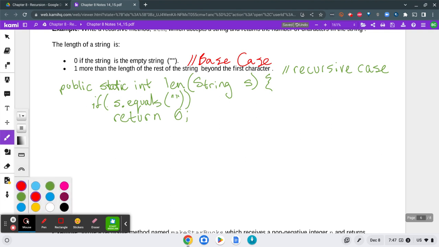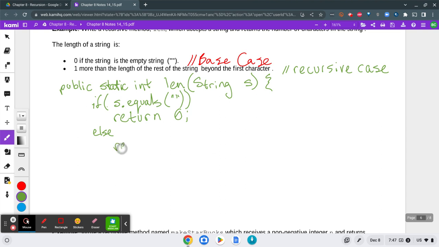And now I'm going to do my recursive case. I'm going to say else. Now what needs to happen? It's always going to be one more than the rest of the string. So if I had a length of 3, then I would have the first character plus the rest of the string.